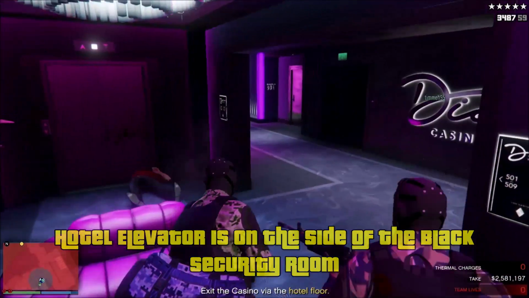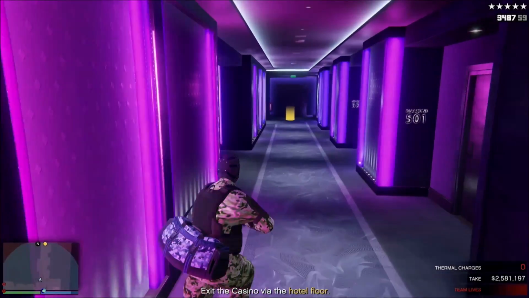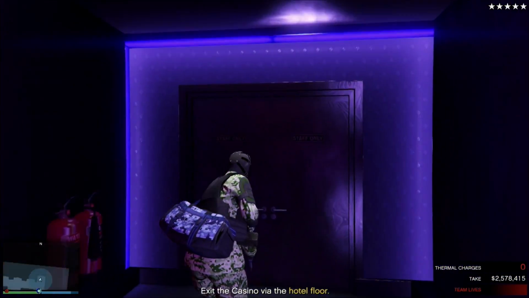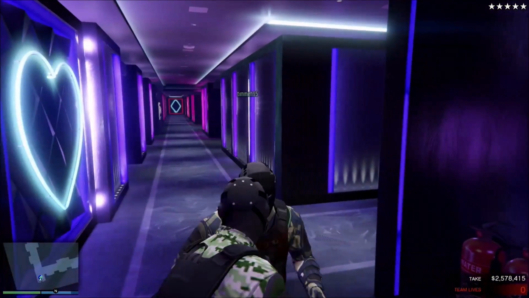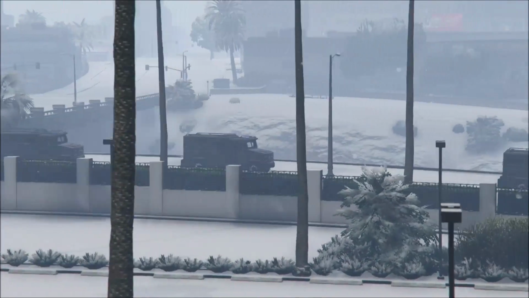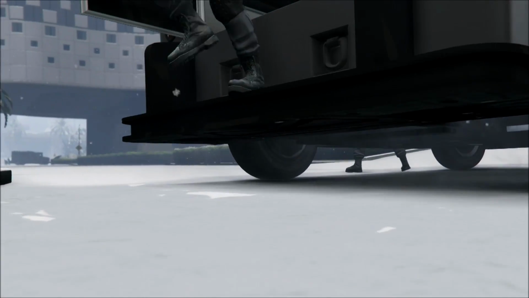Now on this floor, you're not really going to have to deal with many hostiles. Just get out of the elevator, kill that one guy, run down the floor, run towards this door right here. It'll take you to the exit on the roof terrace. Now, once you're on the roof terrace up here, the reason that I chose the roof for the aggressive approach is because if you try to exit through the main door, it's going to be an absolute nightmare because there's going to be so many cops.